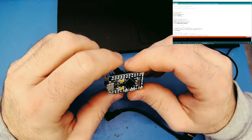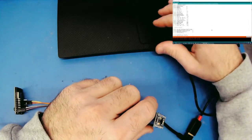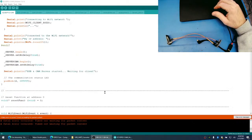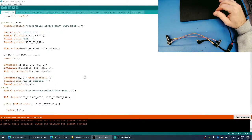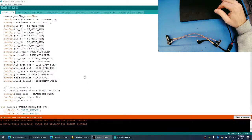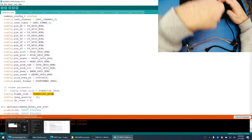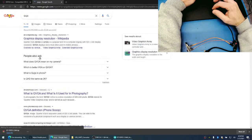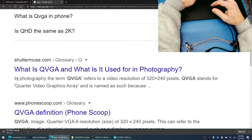I think it's like 7 pixels by 4 pixels. No, I think it's QVGA, right? So what's QVGA? I think it's 140 by something. Let's just verify. Let's look through the code. There we go. QVGA. Let's take a look and see what QVGA is. 320 by 240. Jeremy thinks 320. Yeah, there we go. 320 by 240.